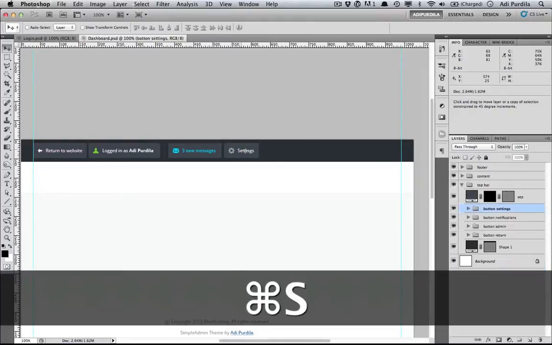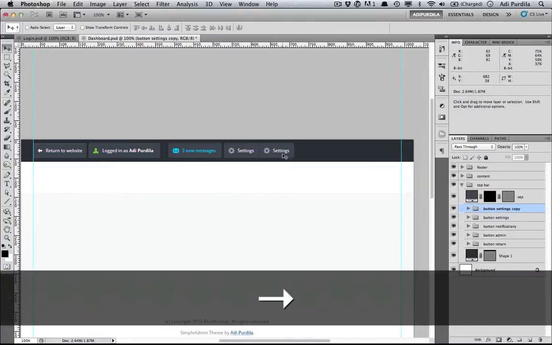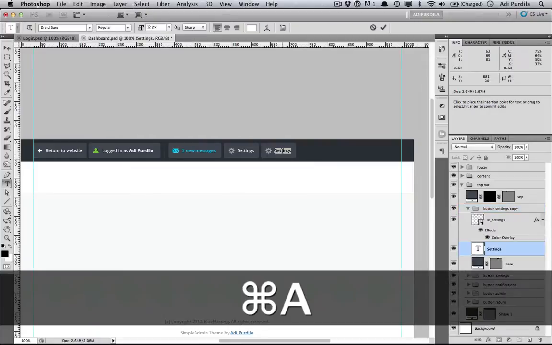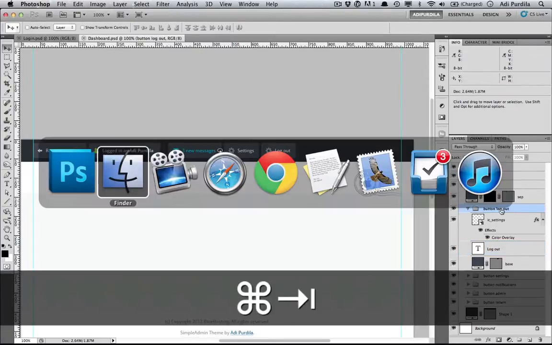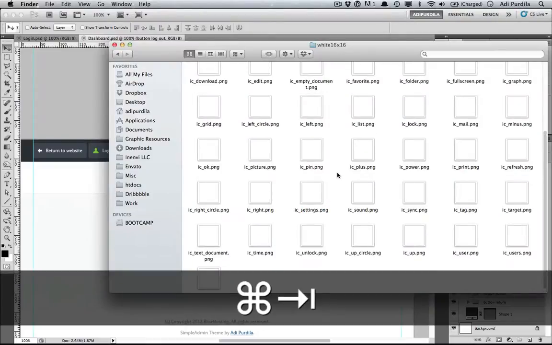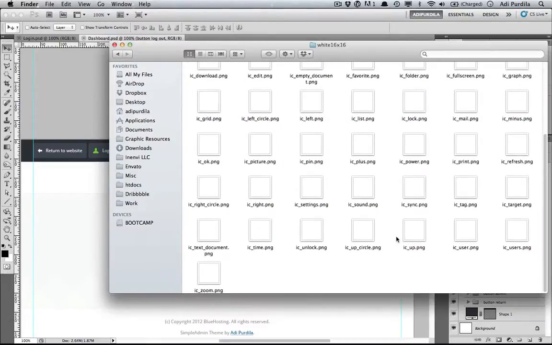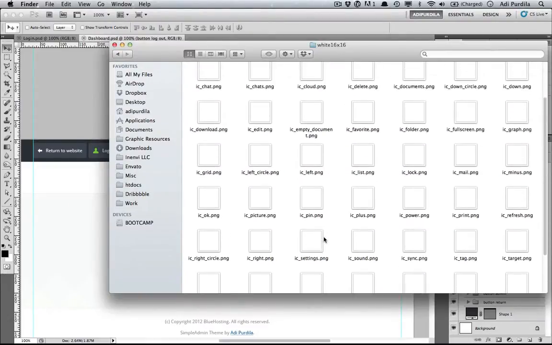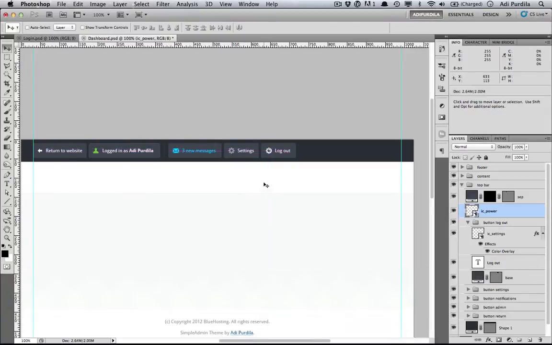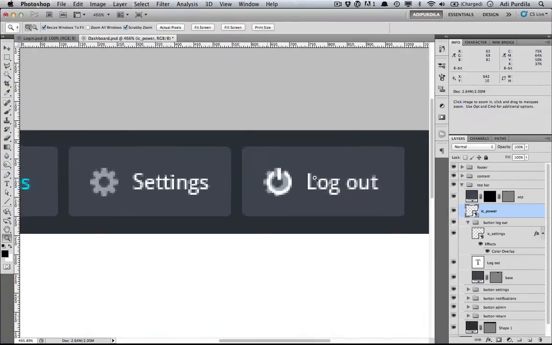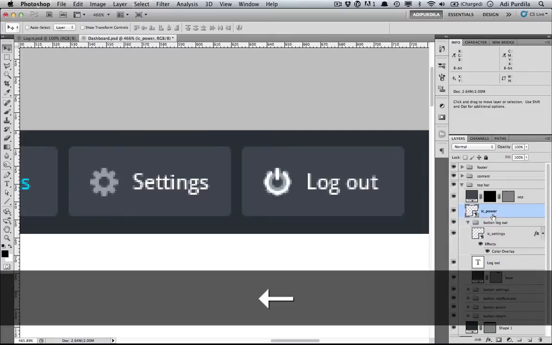And another one that says log off or log out. And we'll use an IC power icon. Okay.